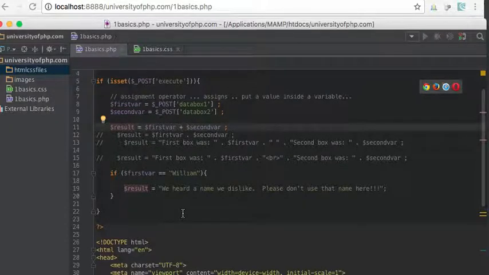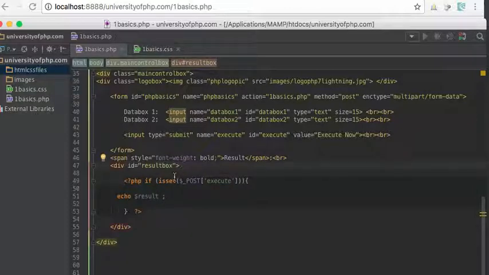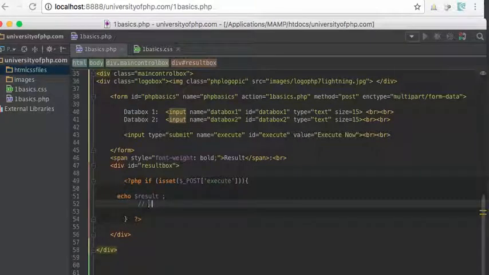So now we're going to add this to this, and then we're going to have it in result. And then way down here in our result box, we're going to insert another PHP tag. And again, we're going to check to see if execute is set. And if so, we are going to do what's called echo. An echo statement essentially prints something to the HTML page.